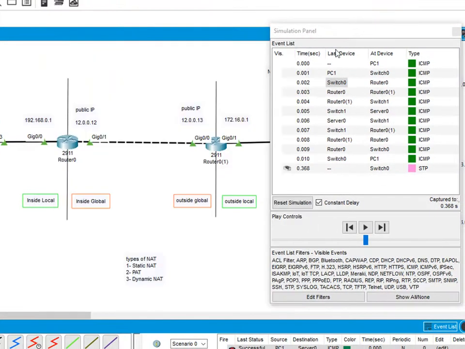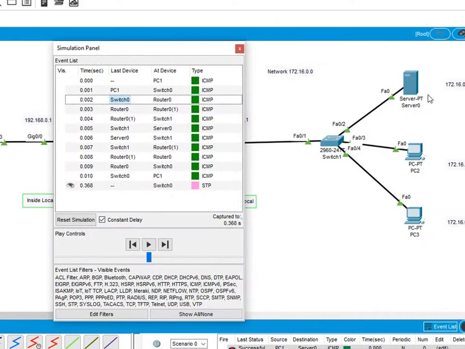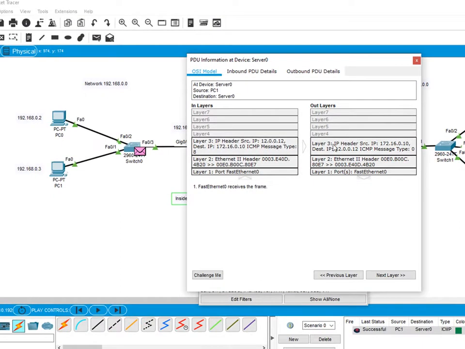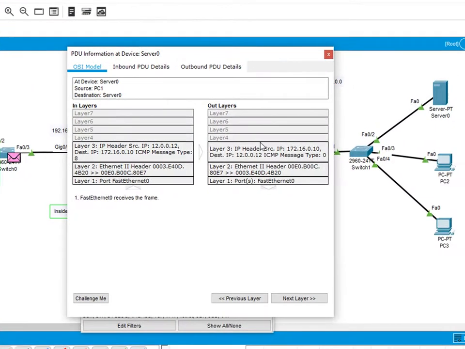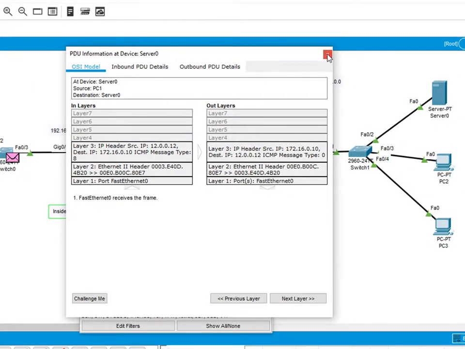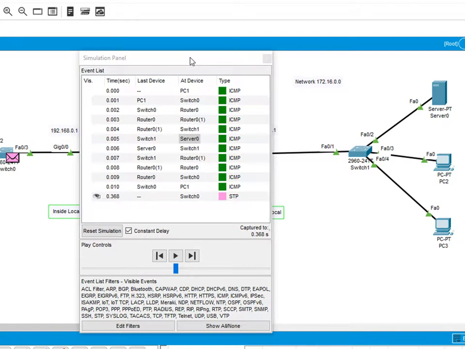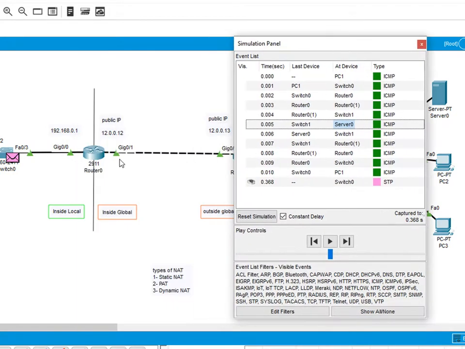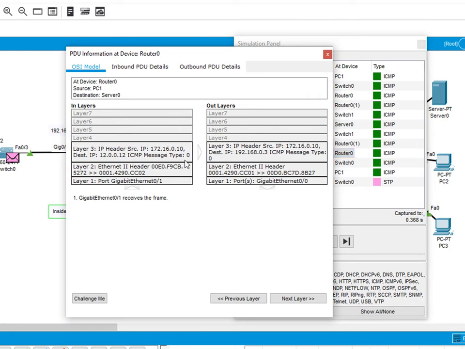And when the server responds to our request, the server swaps the source and the destination. The source is now the server itself and the destination IP is 12.0.0.12. The server doesn't know our computer specifically. The server knows this public IP address, and when the request came back to our router, the router did it again.